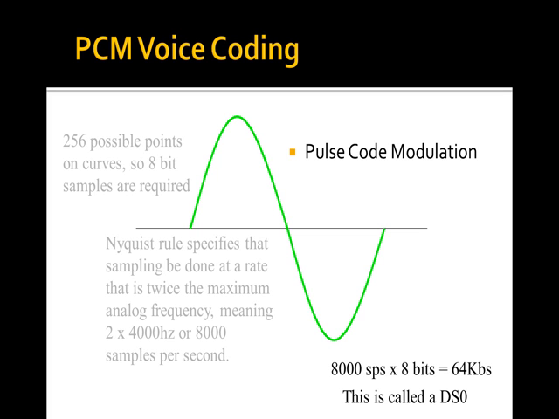So we know that every time we sample this waveform, you remember sampling, we're going to take an analog waveform, we're just going to look at it periodically, and we're going to measure some aspect of it. In this case, we're going to measure the amplitude. When I measure that, I'm going to measure it to an accuracy of 8 bits, which means I've got 256 possible levels, right? 0 through 255 is the number of combinations you can make with 8 bits.